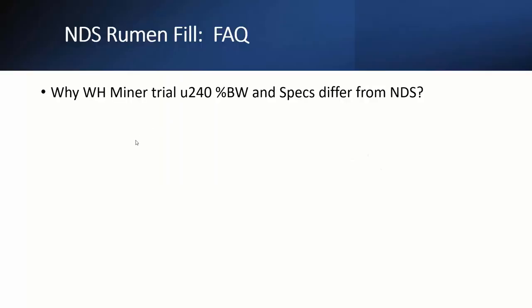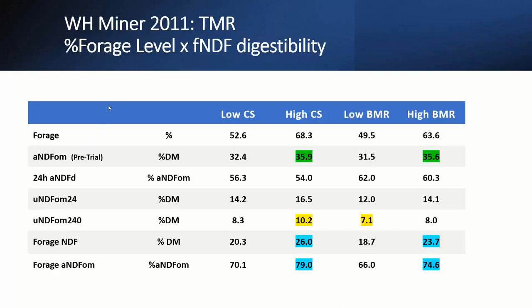I have received frequent questions based on discussions that I've done, and Rick and Van Amberg have given, talking about U240 relative to gut fill. We received questions as to why those recommendations and values don't always match what we find in NDS. There are a number of reasons for that, some of which I'm going to hand off to Emiliano. But one of the primary reasons is what I'm about to show you, and I wanted to use that original study to discuss in more detail where these recommendations came from and to provide some new thought on UNDF and U30 relative to gut fill.